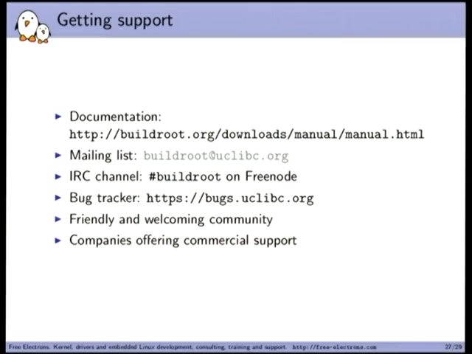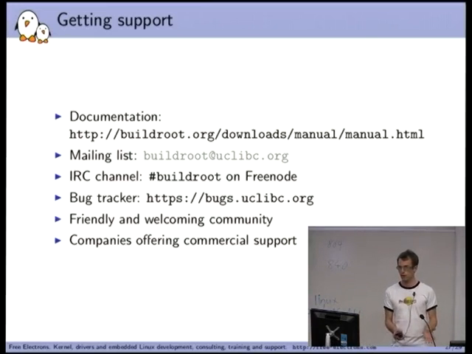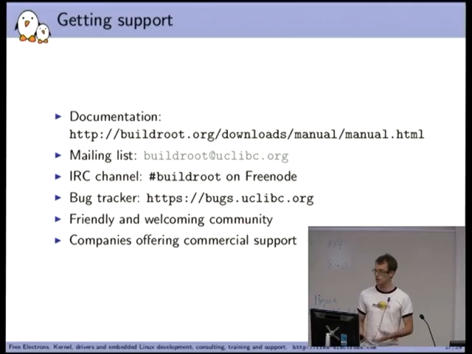If you want to try out Buildroot, there is pretty good documentation available, especially describing how to add packages. It describes things with a lot of detail. And like any other good open source project, we have, as I said, the ugly logo, but we also have the mailing list, the IRC channel, and a bug tracker. I'm tempted to think that our community is quite friendly and welcoming. Since it's a pretty easy tool, a lot of the people that come in are usually newcomers in the embedded Linux space, and we try to be nice with them and explain how things work and so on. There are also companies offering commercial support around Buildroot.